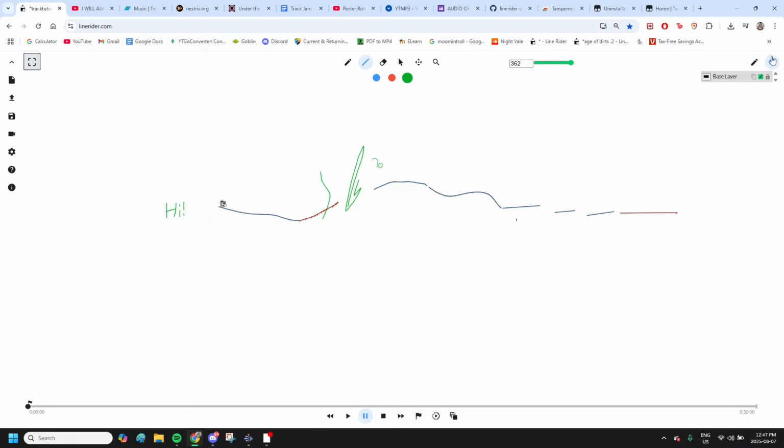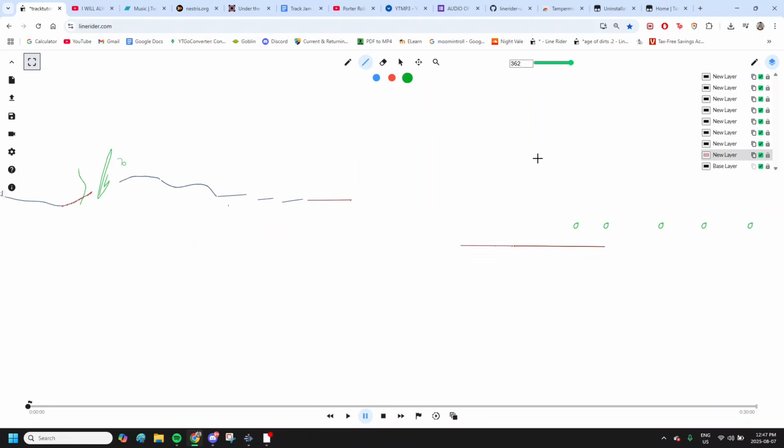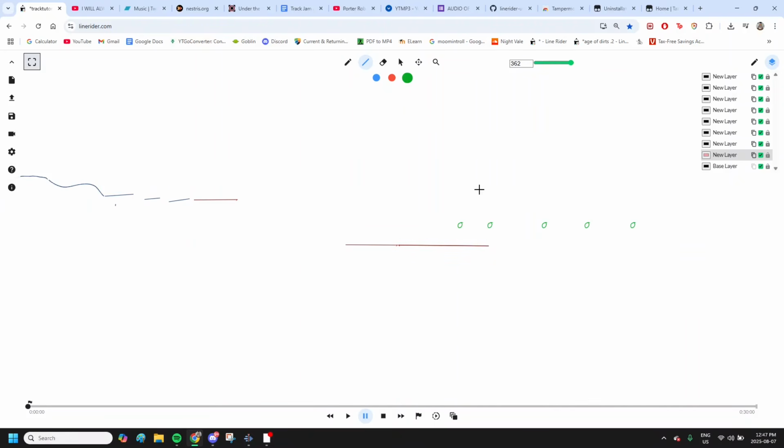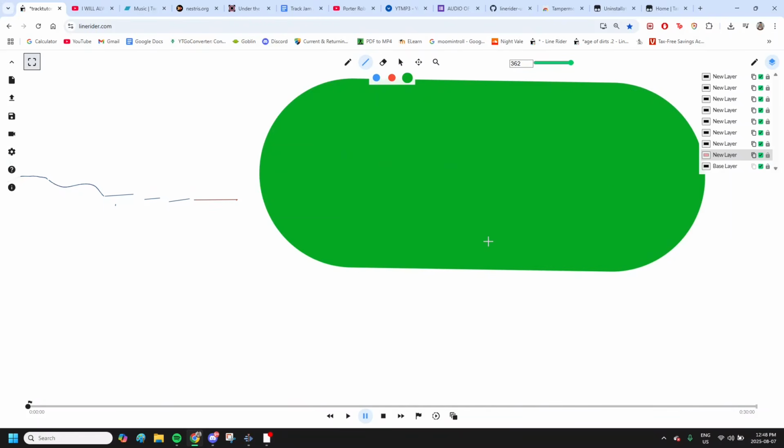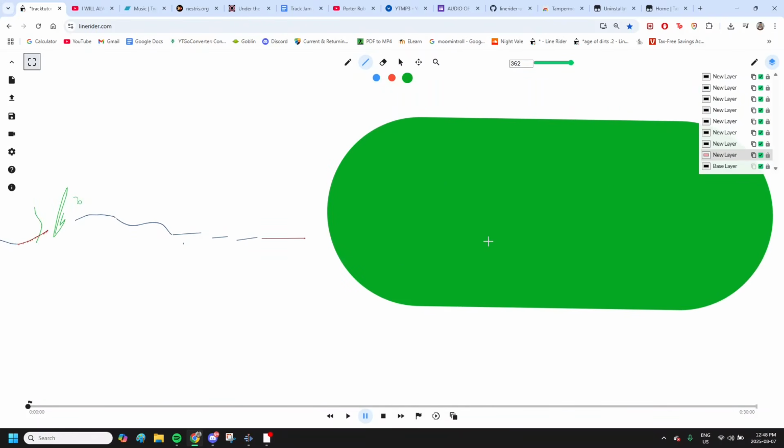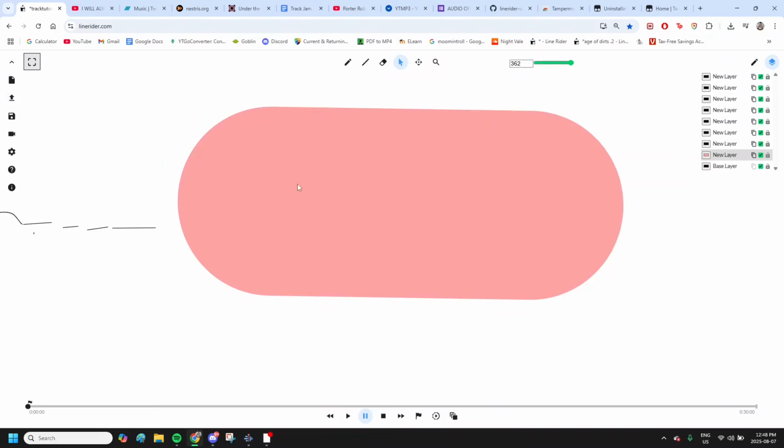If we go to our top right here, we can make new layers, and all of these layers, as you can see, have black next to them, but these can be any color that we want. So let's say I want the background of this to be red suddenly. I can put a super big line. Let's press Command P. Oh shit. And there we go. Now we have a huge line.